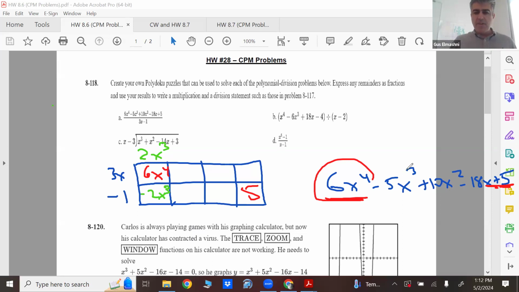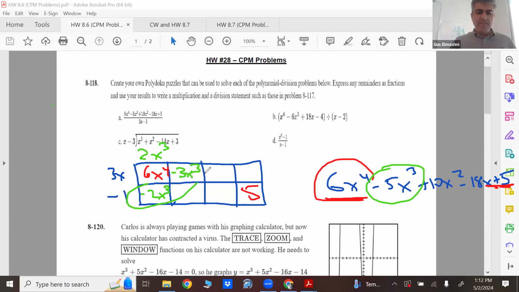Okay, take a look at the x cubed part. That's negative 5x cubed. What has to combine with negative 2x cubed when you combine like terms? What would you add or subtract from negative 2x cubed to get to negative 5x cubed? What would you do? Yeah, negative 3x cubed. Yes, you got it. Yes, good. Let's keep going.